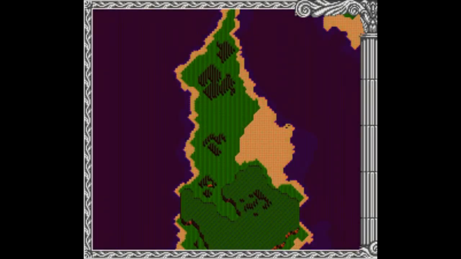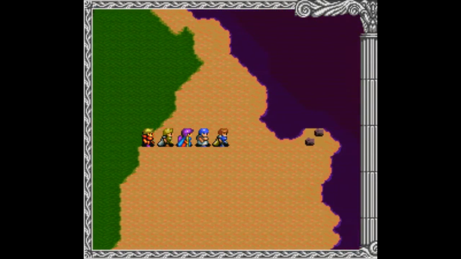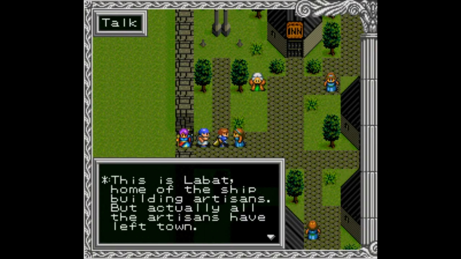Now, where is that town at? Okay, it appears on the right hand side where the desert is. And there appears to be something if I go down way more south and towards the left. So, Labatt. No relation to the bear, guys. Sorry, they do not make beer here.